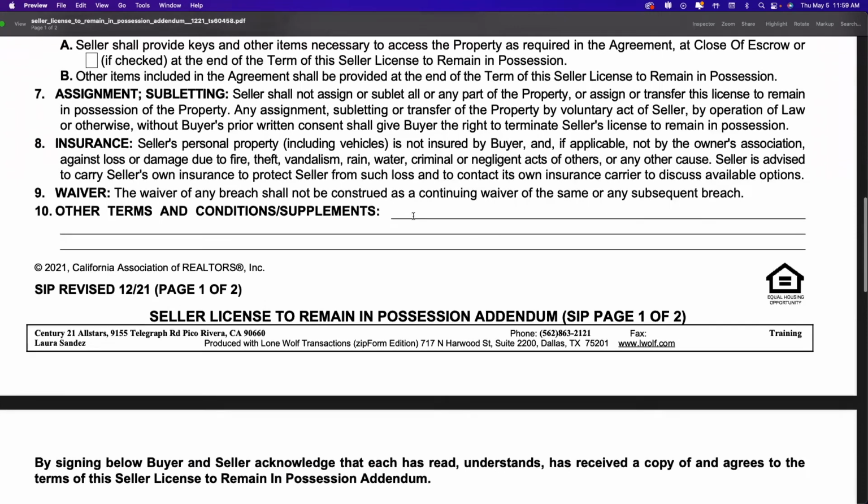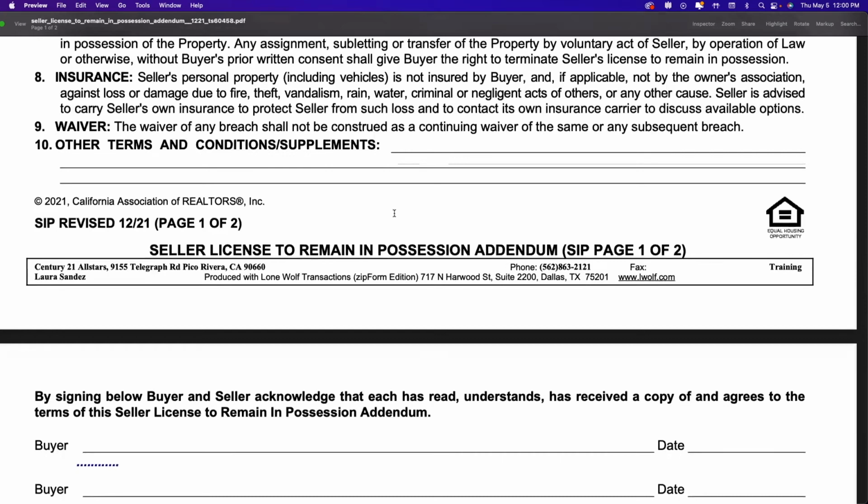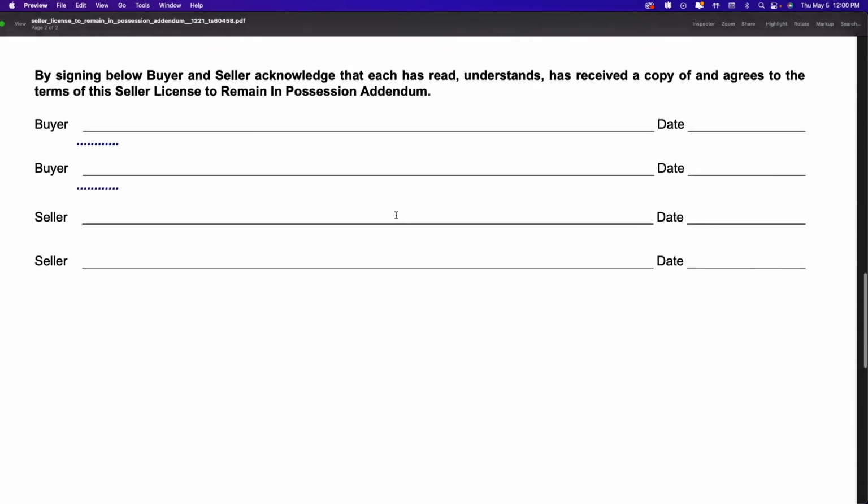Okay. Any other terms and conditions? What I might want to include in here, if I was the listing agent and I'm incorporating this, I would put that the seller would agree to pay a per diem of X for any day they remain past day 10, just in case. Because if the buyer accepts it, then they've accepted that I pay that amount of money and I'm able to stay in possession for those additional days. From the seller's perspective, it's more protective, because then I can't be sued for damages if I'm there late. And for the buyer, it means that, hey, at least you know you're getting X amount of money if the seller doesn't move out on time. Okay. Everybody signs it and you submit it.